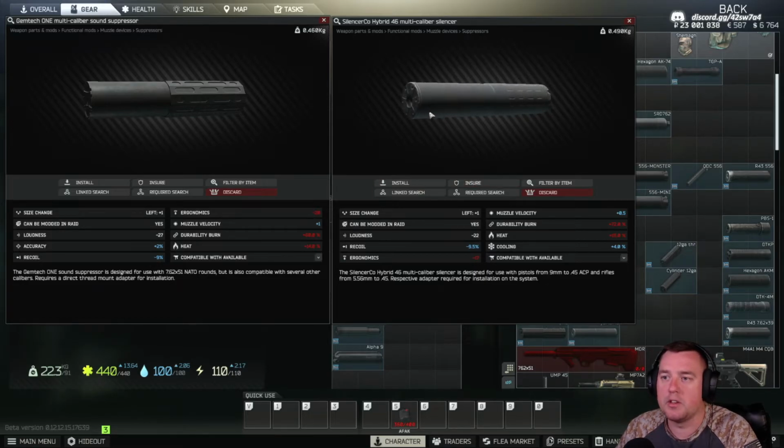The Solarco 46 is also not terrible. You don't get any accuracy boost, but no penalty. You get 9.5 recoil reduction. It's a little bit better from an ergonomic standpoint at -17. Respectfully, these categories are okay to kind of take a look at. Like I said, these are okay options if you're looking.